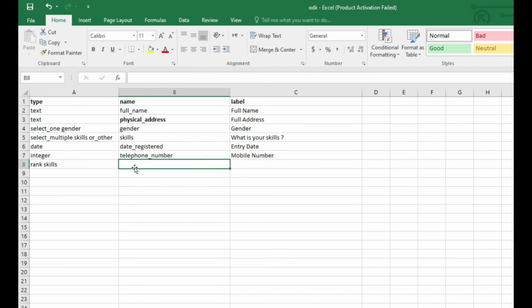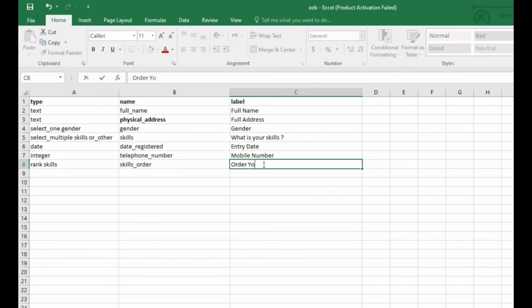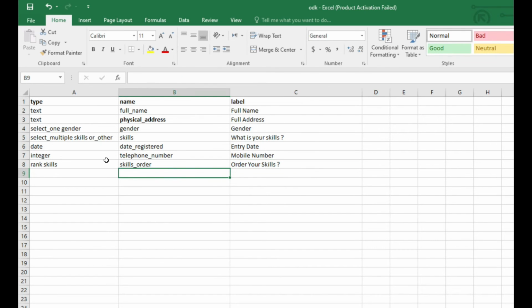Here you can specify a unique name for the name as well, for example skills underscore order. Okay, and what's showing on the form, you can specify anything: order your skills. Okay, so perfect. So through this, you can basically order the skills.